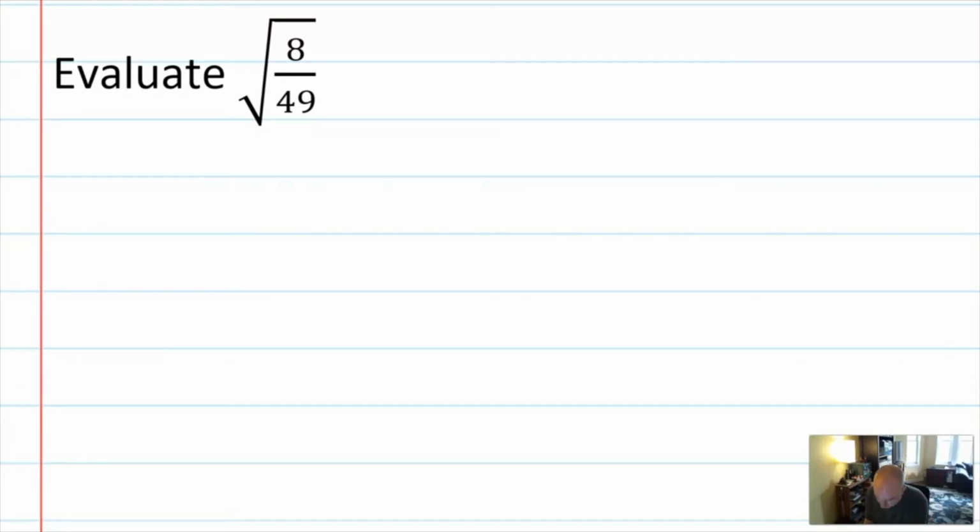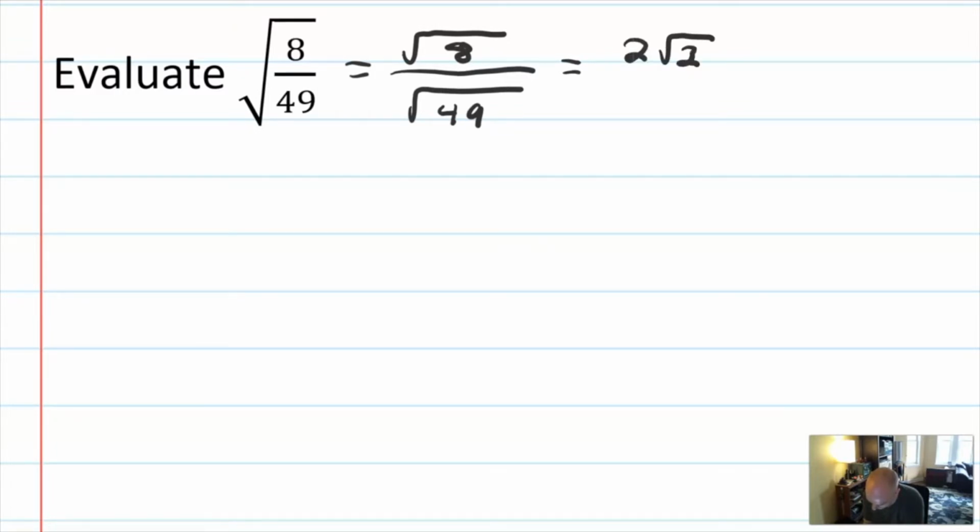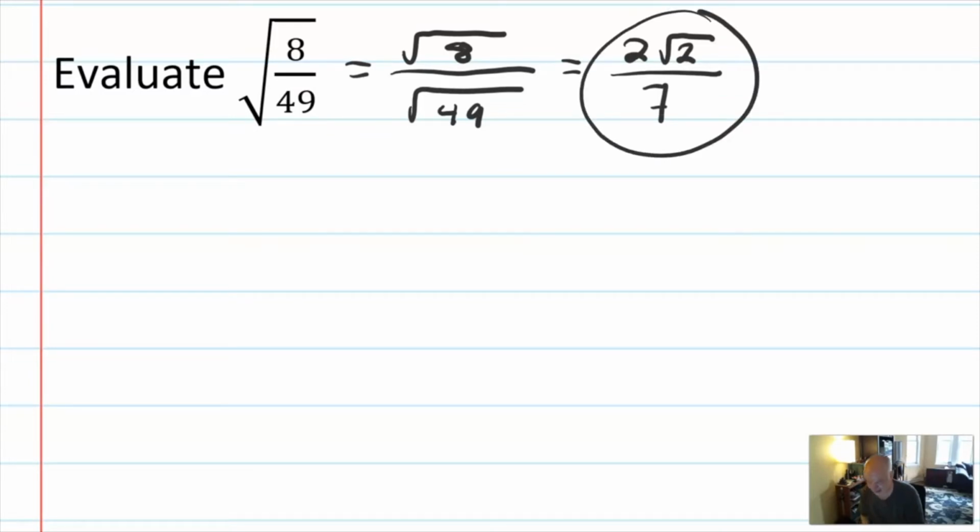So the rule about products is also true for division. So when I see the big giant square root of 8 over 49, you can immediately interpret that as the square root of 8 over the square root of 49. That can simplify further to 2 root 2, that's 8. That's a 2. Over root 49, which is 7. And again, none of these are plus or minus because the root was written on the page the whole time. And then 2 root 2 over 7 is as reduced as it gets. You don't have to do anything further with that.